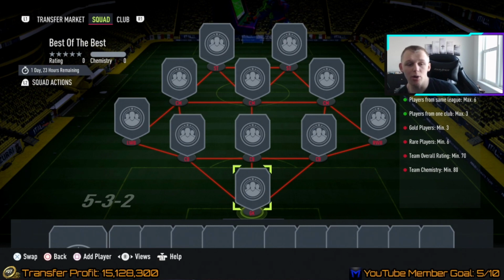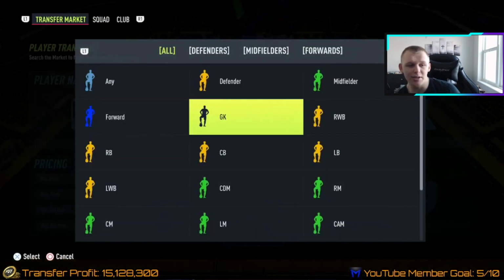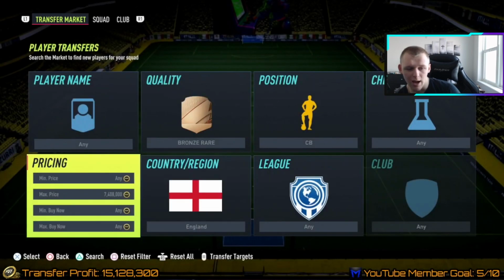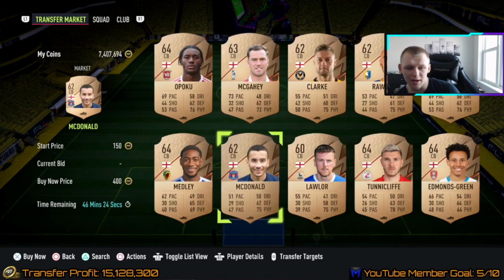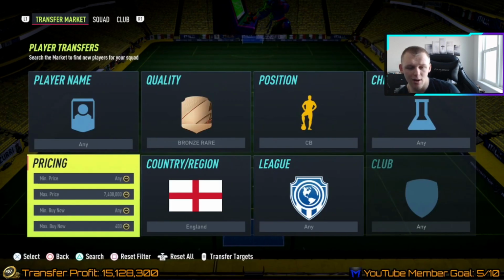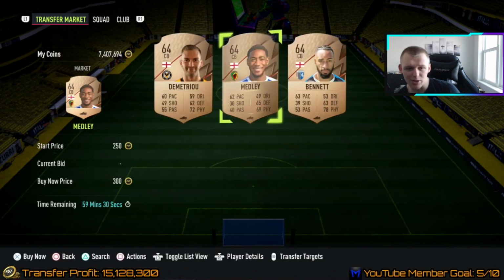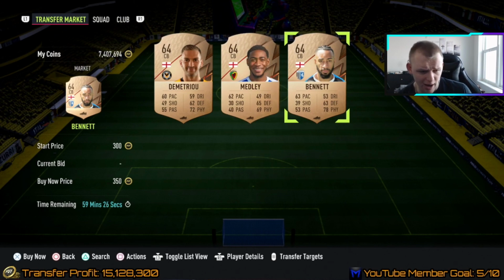So what I would do is look at the center back position, especially for bronze rares, and see what we're working with right now. I have a feeling they're going to go for at least 400. Yep, everything sells within, it looks like, 20 minutes for 400 coins. If you wanted to, you could sit here, do 350, maybe try to snipe these at 200 if you could pick them up and flip them. Probably get double your coins.